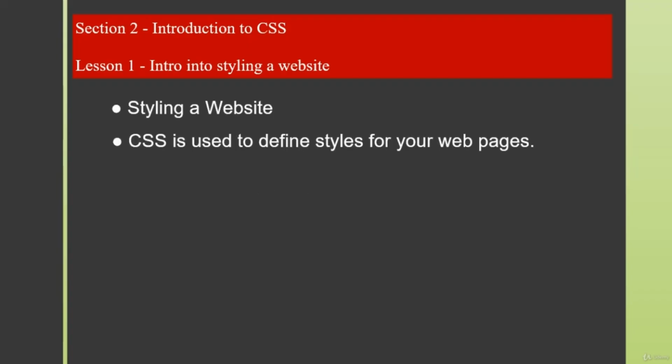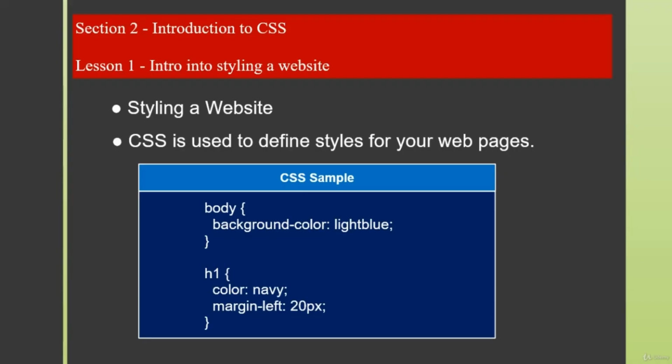The beautiful websites that you see across the internet are styled with a variety of tools, including CSS. CSS is used to define styles for your web pages. To start styling your website, you need to write CSS code. You can do it in any text editor like Notepad and save it as a style sheet. The file should not contain any HTML code. This is one sample of a CSS styling file.